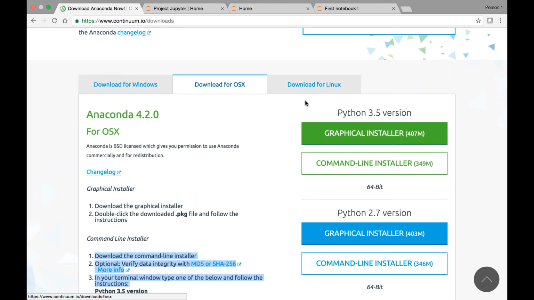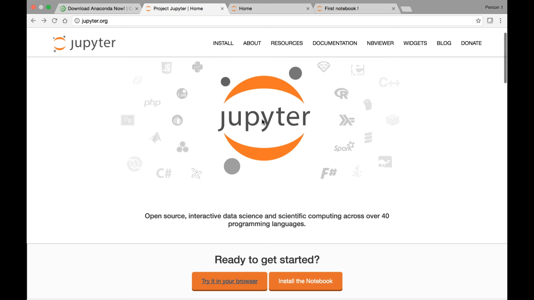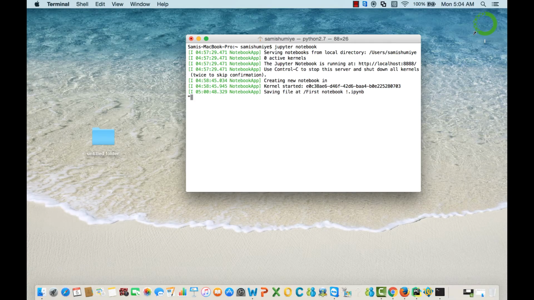And once we downloaded Anaconda, we went and downloaded Jupyter. We installed Jupyter, and we mentioned that to install Jupyter, we use the command conda install jupyter on our terminal, right? We opened our terminal and we used this command to install Jupyter.